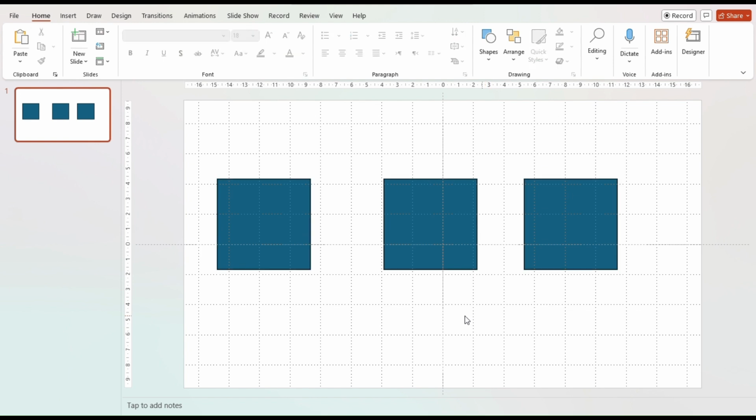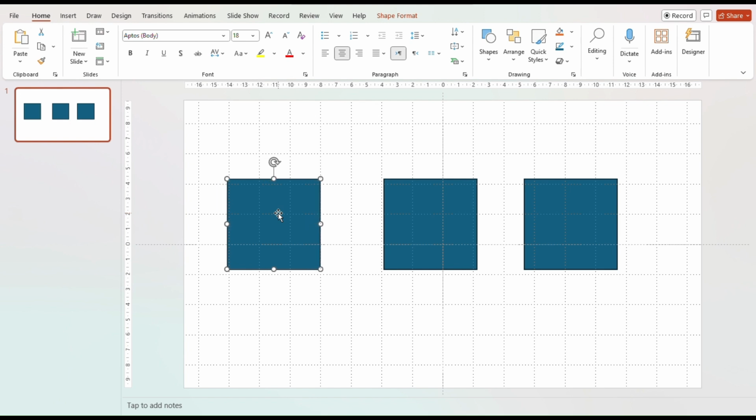Now our shapes are all in one line, but the slide overall still doesn't look clean. That is because the spacing between our squares is not even. This can also be solved with the Align drop-down. First, you need to make sure that your squares in the outer left and outer right are in the exact position you want them to be.